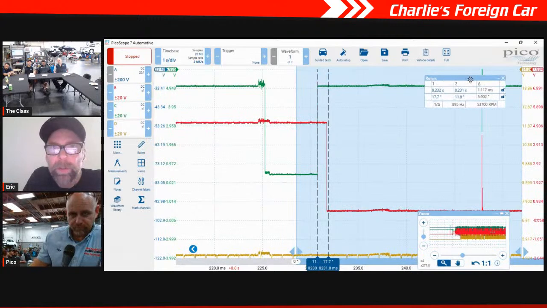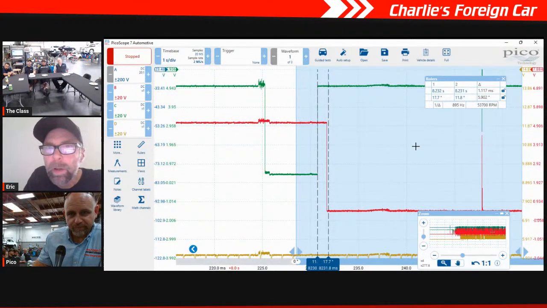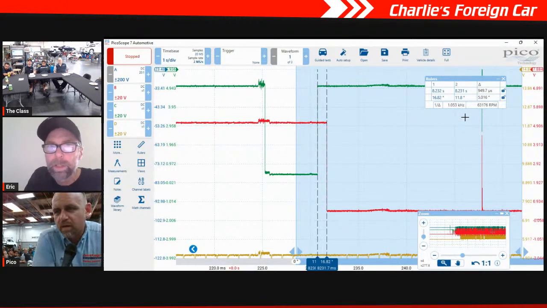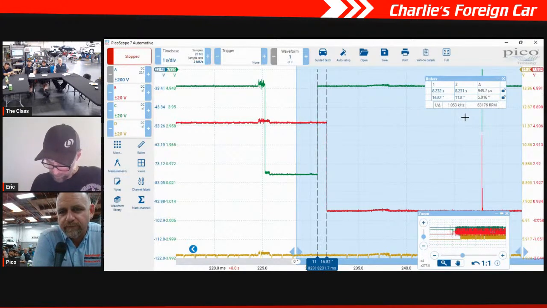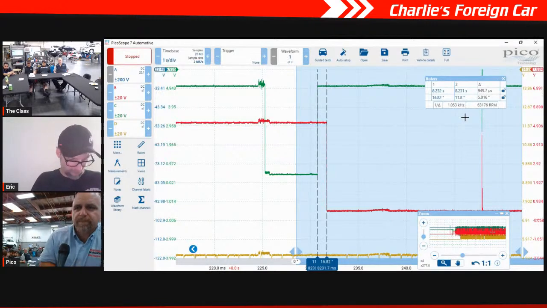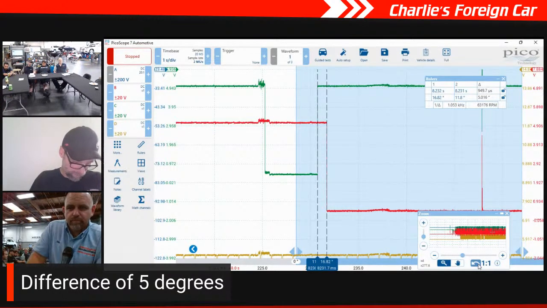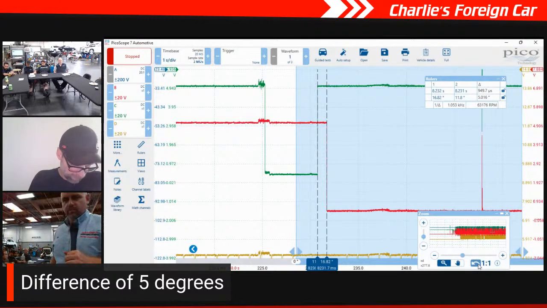So what's that difference? It should be right there. You've got the marker right on it. There's a difference of 5 degrees, right? One's at 16.8. That's going to be your exhaust. And then the intake is 11.8. You got a 5 degree difference. Okay. All right. And then let me look at that piece of paper again at our sample car. Let's see here. Okay. So 45.